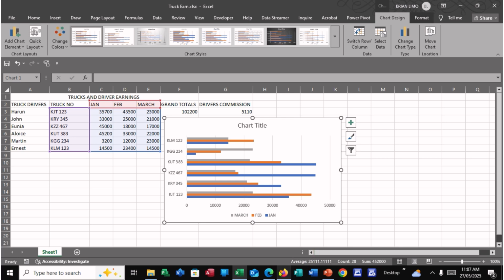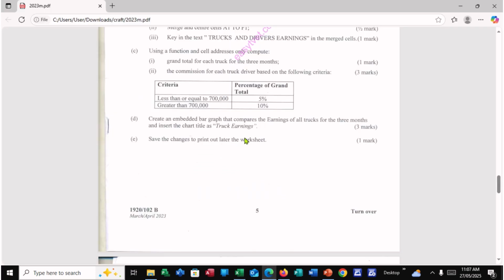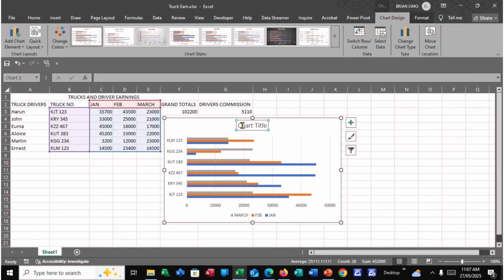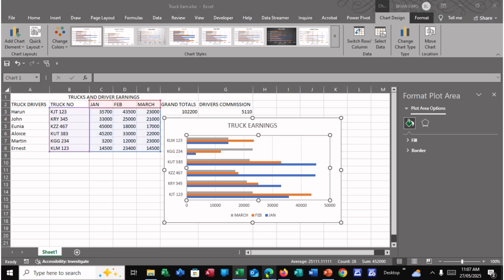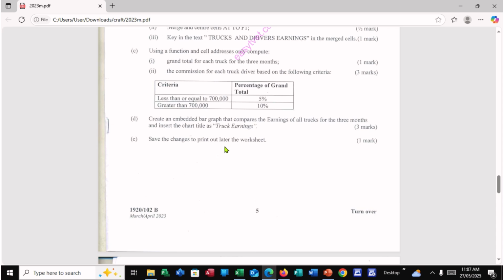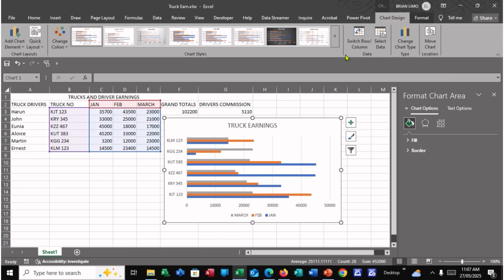After insert, you're supposed to do it. Insert the chart title as truck earnings. And then what else? Save the changes and print out the worksheet. Let me move this chart to a new worksheet.